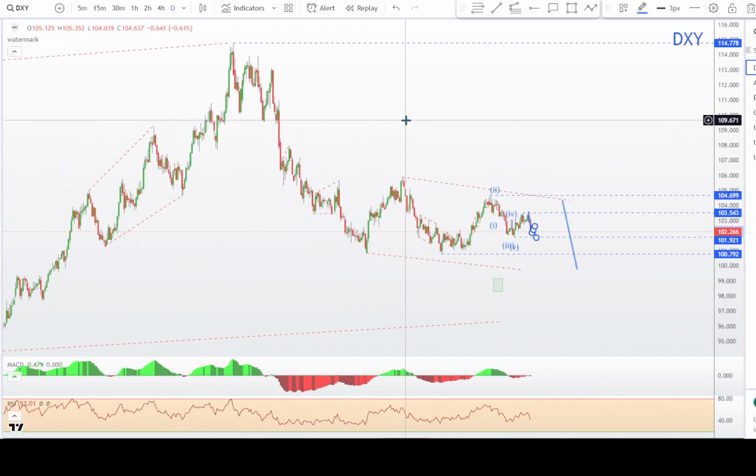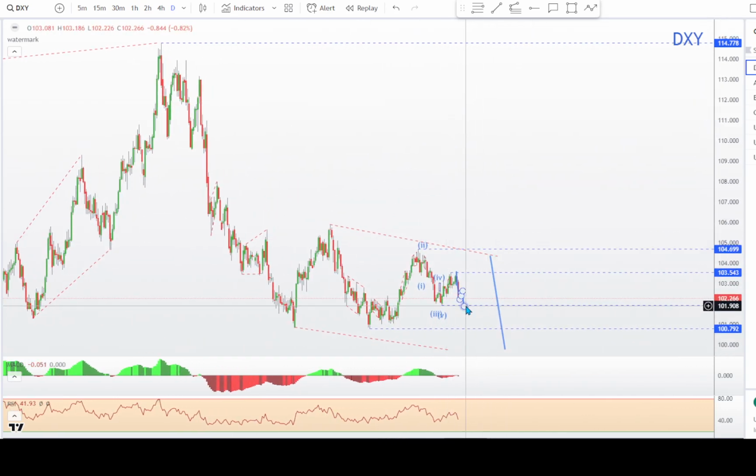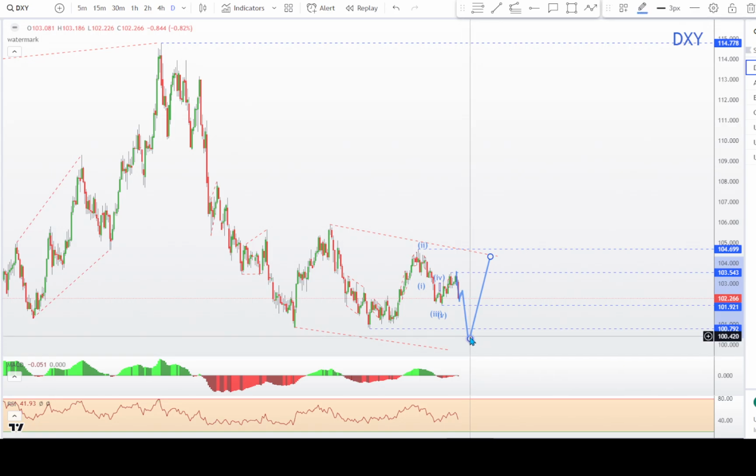that this is all going to be a running flat, and this is going to come down and break not only the 101, was that 92? It's also going to have to break this 179 level. But then it will go back up, create this running flat formation. So something like that. So this will keep coming.